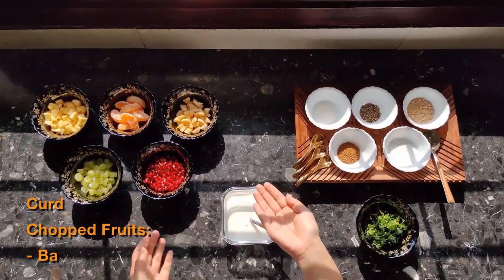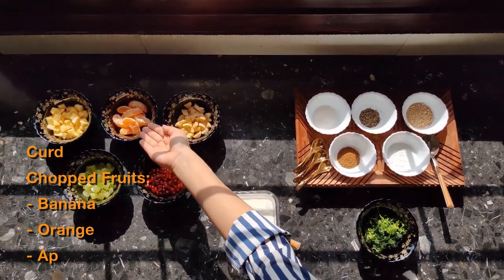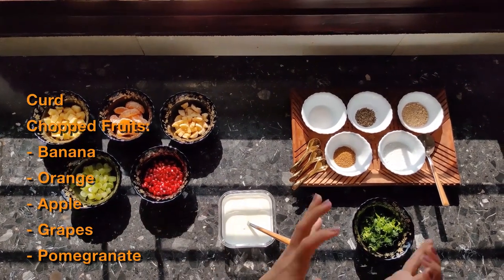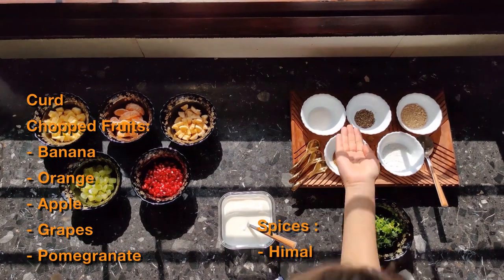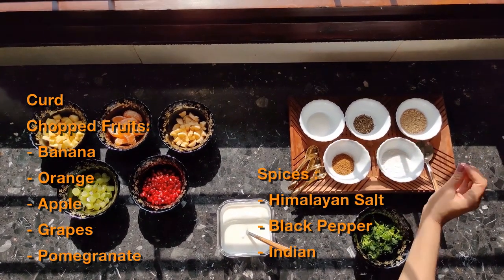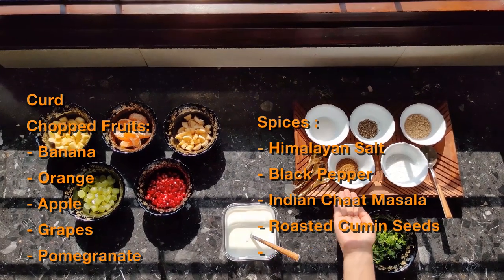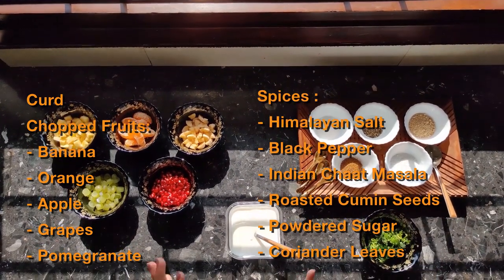Now for my fruit raita, I have all the ingredients prepared. I have curd, obviously. And then in fruits, I have banana, I have orange, I have apple, I have grapes, I have pomegranate. And if you look at the spices, I have Himalayan salt, I have black pepper, I have Indian chaat masala, which will enhance the taste of my raita. I have roasted cumin seeds, and then I have powdered sugar. And also for garnishing, I have coriander leaves.